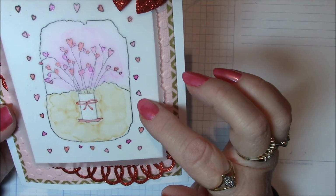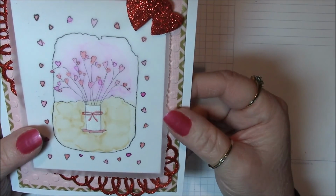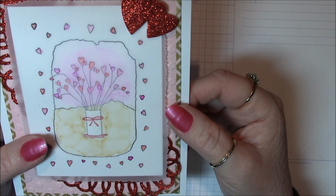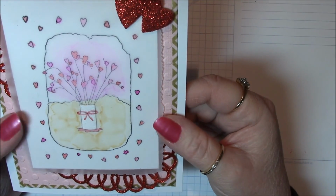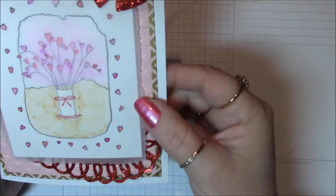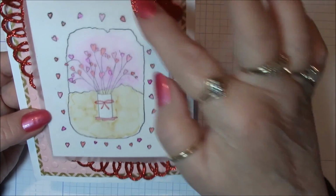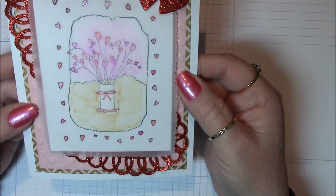What I've also found, and probably those of you who use alcohol markers already know this, or maybe not, is that they don't work if you use heat embossing. I tried that. It just melts. The alcohol markers just kind of melt that heat embossing, so that doesn't work. As you're experimenting with your products, you learn as you go. I used the decorative scissors around the edges of the vellum to give it that jaggedy look. I used one of those glitter doilies, and I cut it in half for behind here. This is where I used the embossing folder for that paper, and the washi tape.